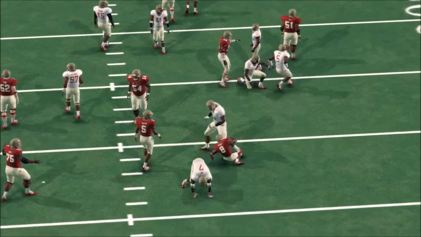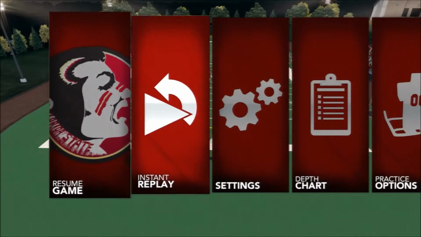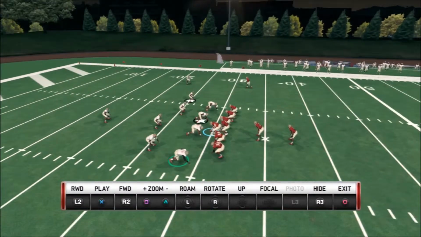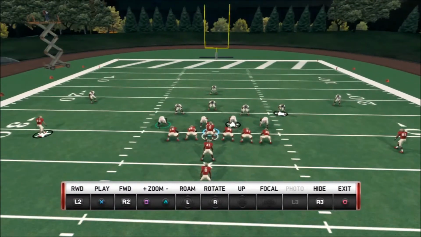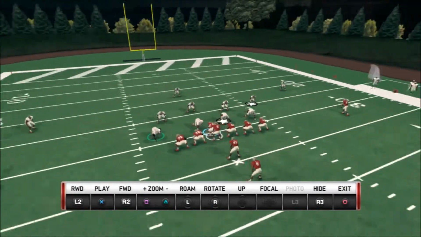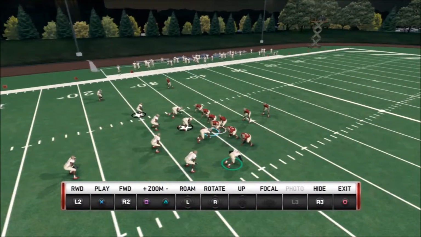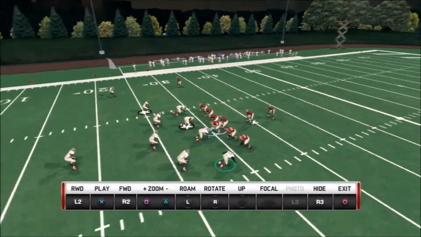Okay. So let's look at the cover three here. The main thing you're looking at with the cover three is that it is primarily a run defense. I know that sounds crazy nowadays with zone defenses and things, but EA has implemented it to the players to react and read plays as they do in real life. So just like in real life, the cover three is a really good run defense.